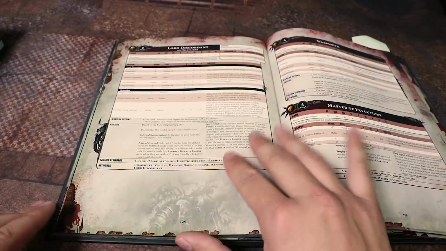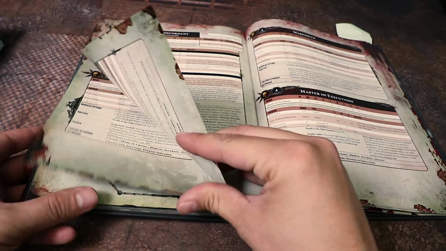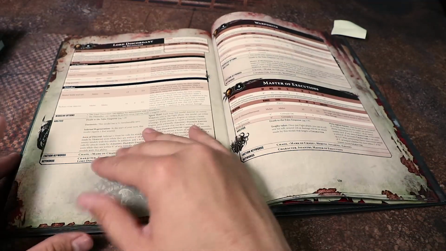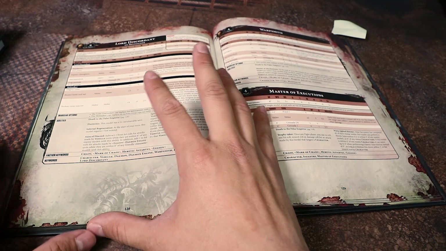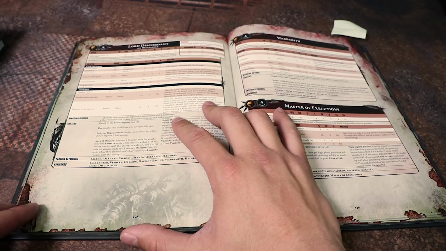And he comes at 150 points. I haven't been going over points that much. Haarken Worldclaimer is pretty cheap as well. So Haarken Worldclaimer is 150 points. I didn't mention that. He's kind of cheap. It's pretty good, I think. He's not great, but he's okay.